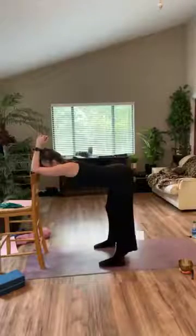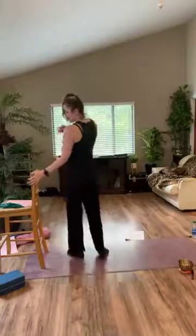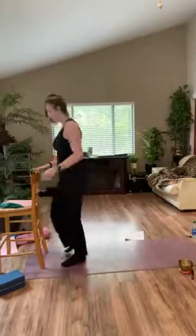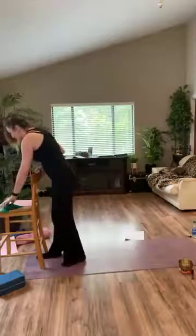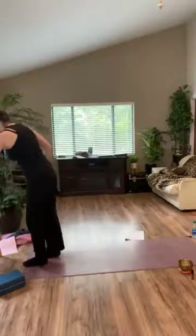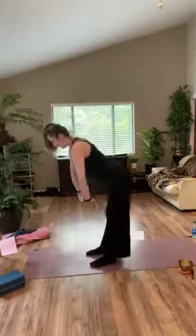Similarly, if I had an actual wall, my chiropractor was always telling me to take my elbow or my shoulder blade to the wall and stretch like we did on the ground. So that would be an option for that kind of stretch too, if it was not comfortable for you to do that on the floor, because that can be a long one. So however you like, we're gonna be coming back to the ground.